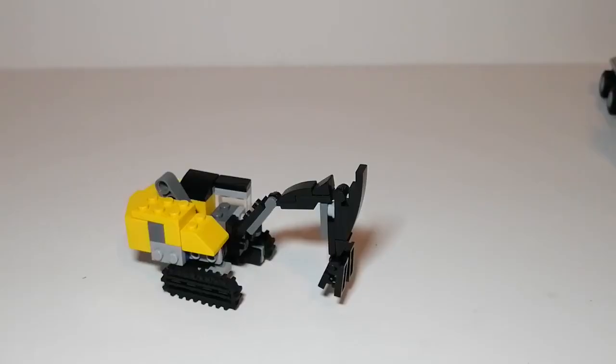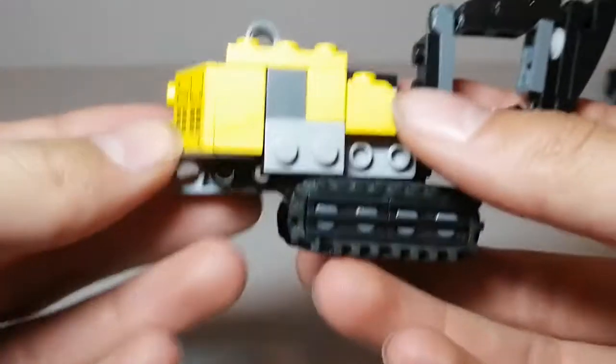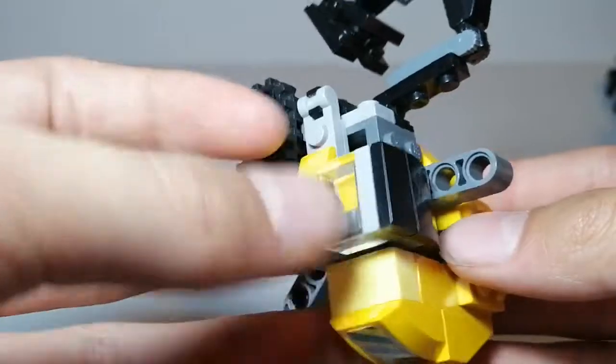So next up is Scrap Metal, and to transform him, we're going to want to start by just collapsing up the excavator arm. Not by too much, but just by that extra little bit. And the next thing we're going to do here is just take this joint and open it up like that, just to make our lives a bit easier through the transformation.